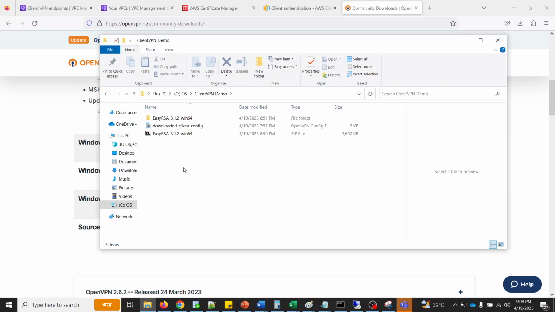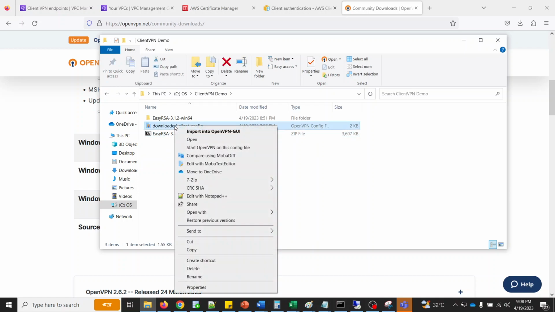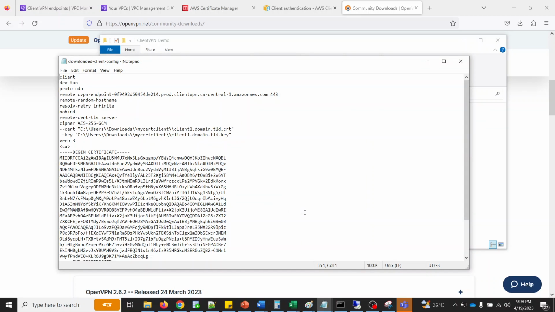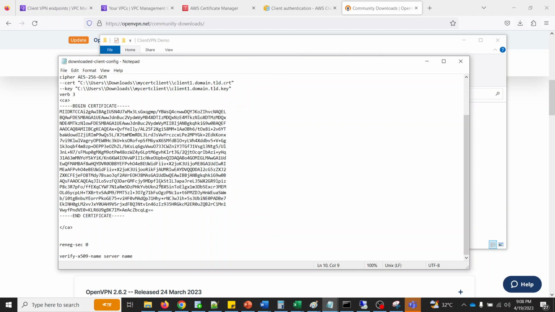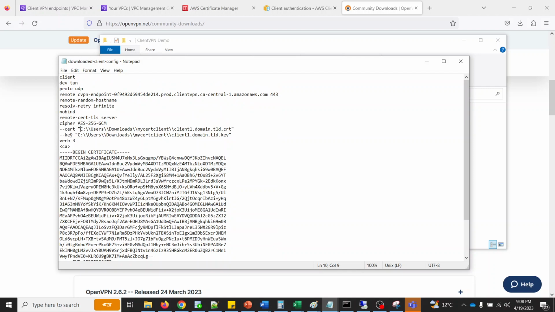The next thing you have to do is edit this downloaded client configuration file. I will open it up in Notepad. This is the part that you need to modify.